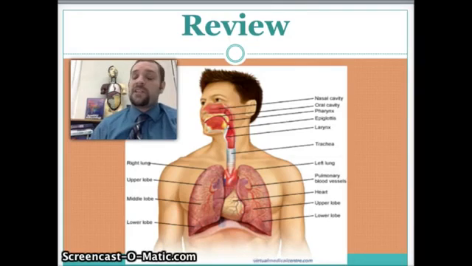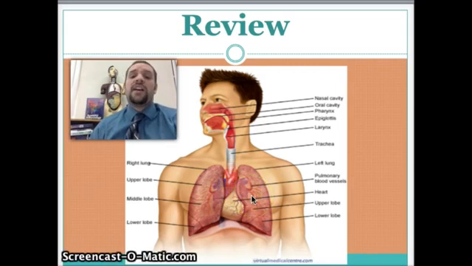Quick review. Basically what we've done is we've gone through your nares, through your nasal cavity, to your pharynx, through your larynx, through your trachea, and then we broke off at the hilum into your primary bronchus, which went through all these different divisions, eventually to your lung tissue, where we broke off into your alveolar ducts, into your individual alveoli. The goal is to bring in oxygenated air and then get rid of deoxygenated air, in terms of the CO2 waste product that we are producing.